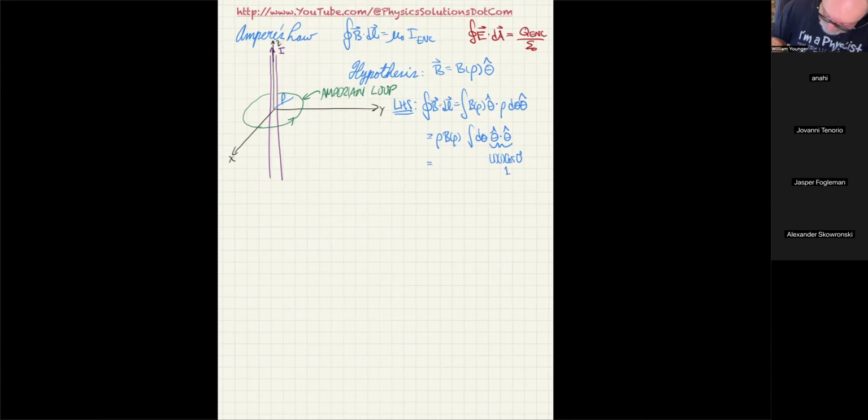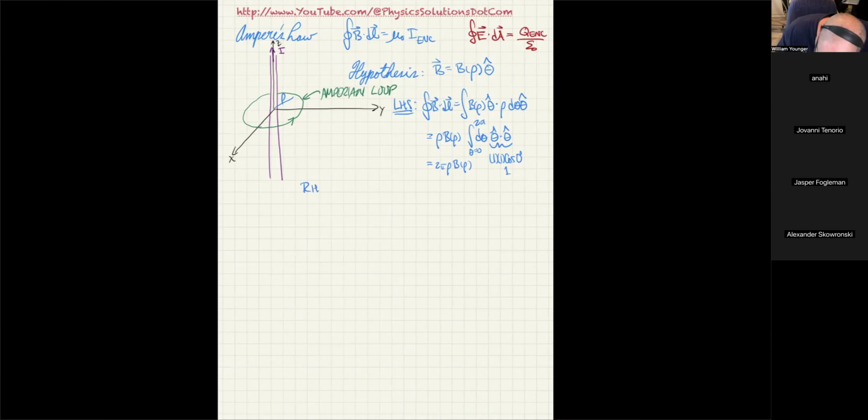And what we end up getting for this integral is the integral from theta equals 0 to 2 pi, so this is going to be 2 pi rho times B of rho. Now, just like Gauss's law always gave us an electric field times an area, Ampere's law is always going to give us on the left-hand side a magnetic field magnitude times a length. It might have multiple terms, B times L plus B times L, but also other terms that are plus zero, plus zero, and so on, just like we did with Gauss's law as well. So that's how the left-hand side came out.